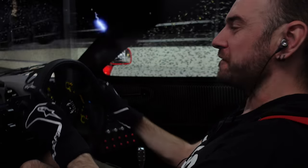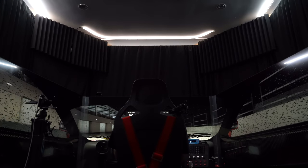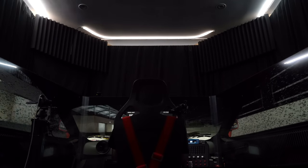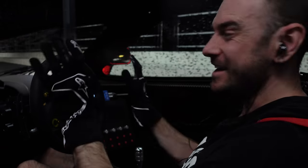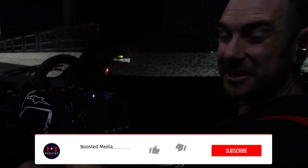Hey guys, Will here. So today is a very exciting day because, well, let me just show you. We finally have ambient lighting inside the sim rig. So as I drive down the straight here, you can see, well, through the pit lane, I should say, the shadows that are cast on the car are also casting across me.